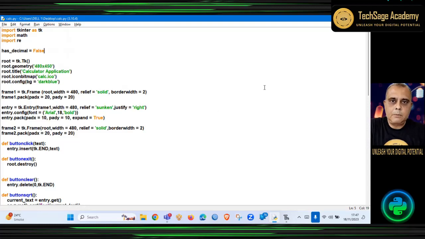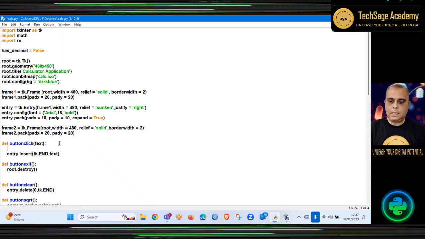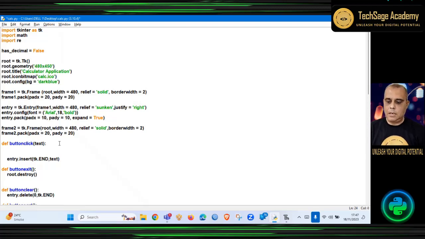The next step that I'm going to take in this program is in this button click event. Now I want this has_decimal, which is a global variable, to be modified within this function. To get the ability to modify a global variable inside a function, we must declare that variable inside the function using the global keyword.